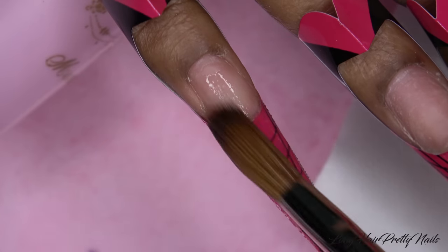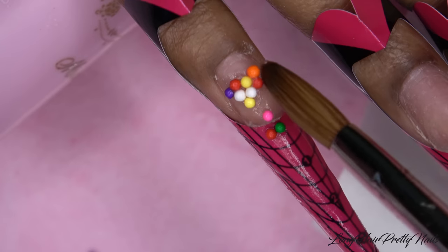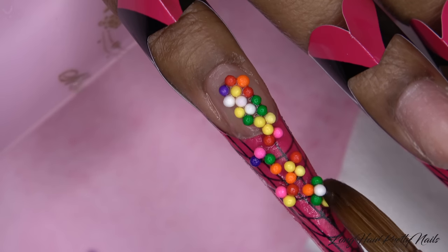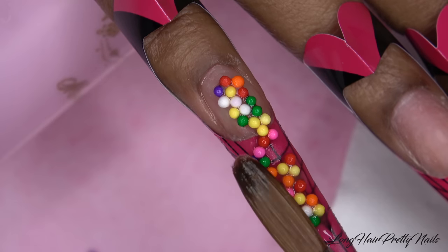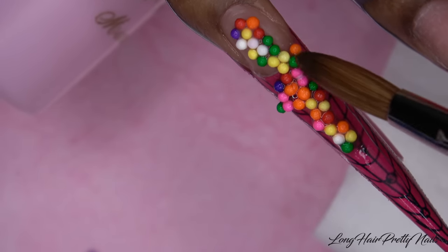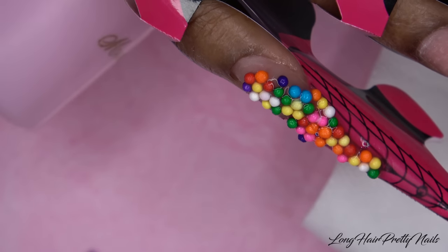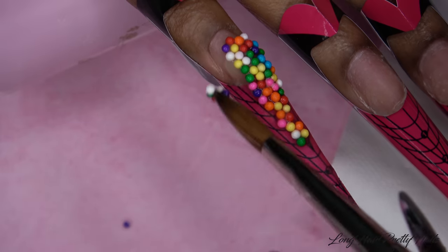I apply a wet bead of clear and then I'm taking this wax pen to apply the sprinkles, but it was only picking up one at a time and we don't have time for that. So I just dipped my wet brush into the cap of sprinkles and was able to grab a good amount. I also grabbed small beads of clear and placed them on the nail so I can maneuver the sprinkles better. I want to make sure not to touch the sprinkles too much because these sprinkles did bleed — especially the more potent colors like dark purples, blues, and reds. Those bleed, not too much but enough to notice.